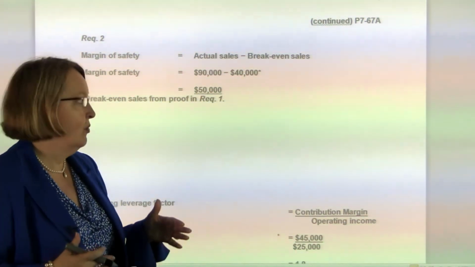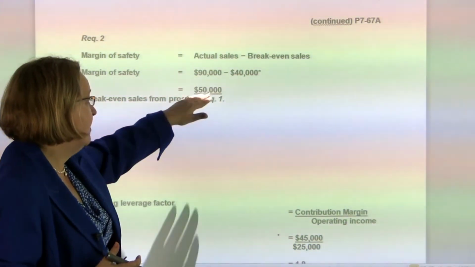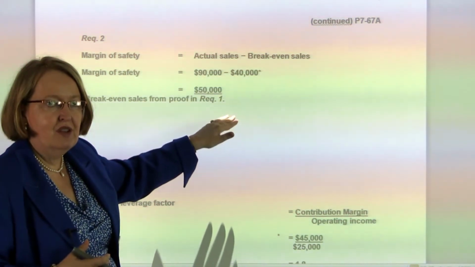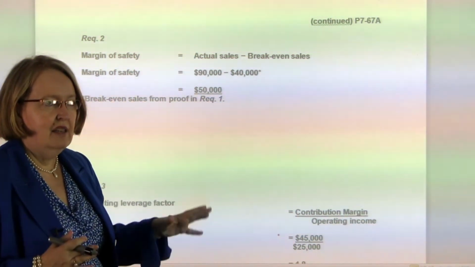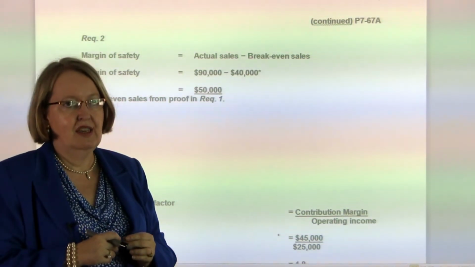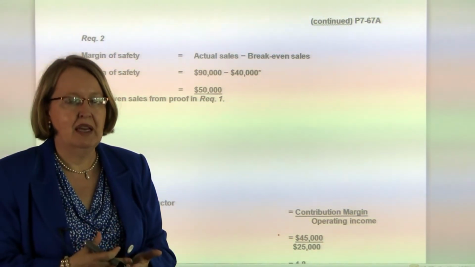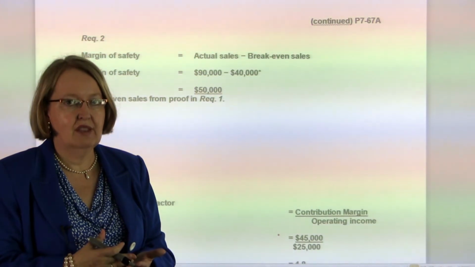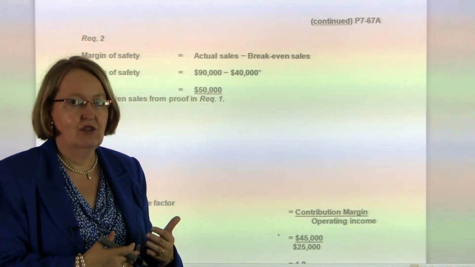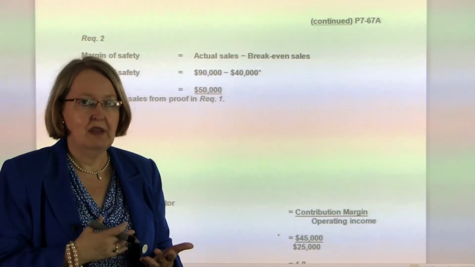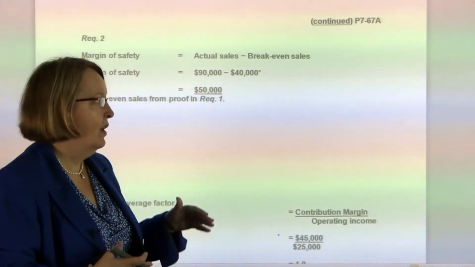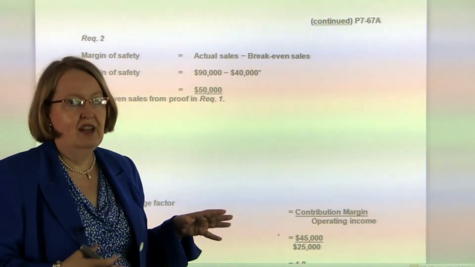If you were in a situation where your actual sales were, say, $45,000, then you'd only have a $5,000 margin of safety. And that is somewhat risky. Obviously you're not making a lot of money, but it also puts you at risk for taking a loss, because you don't need much of a change in loss of sales or an unexpected increase in variable cost. All of a sudden you have no margin of safety and you're not even breaking even.